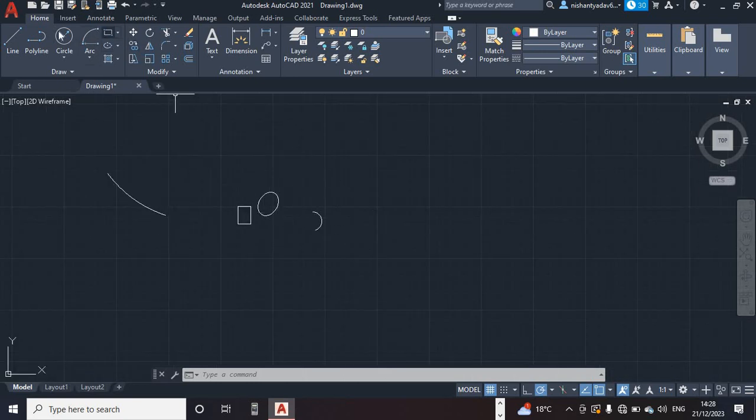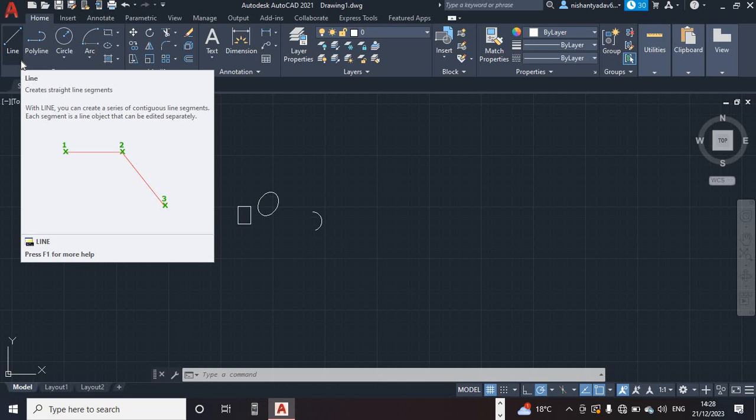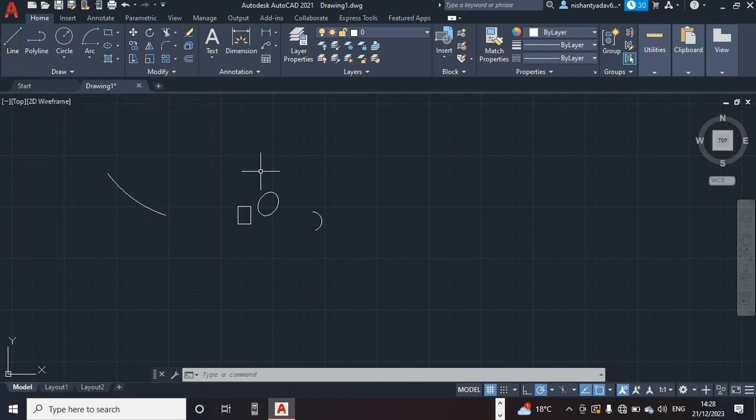So I have discussed here some of the drawing tools. Now I will discuss some commands. The first command is copy and the second is paste.